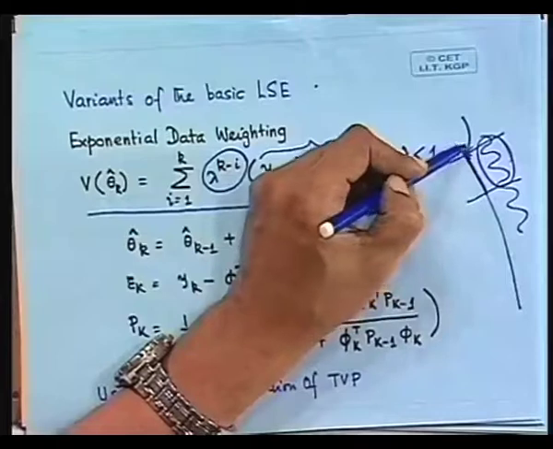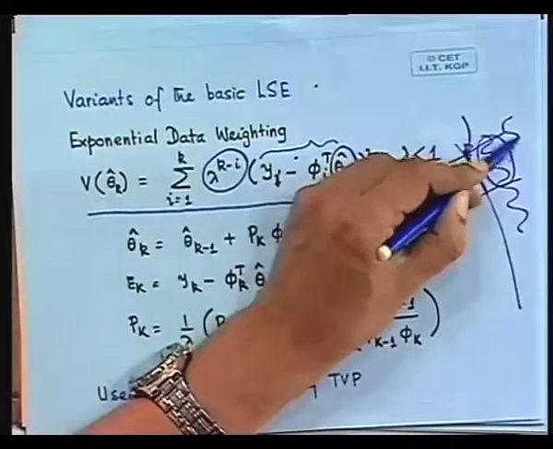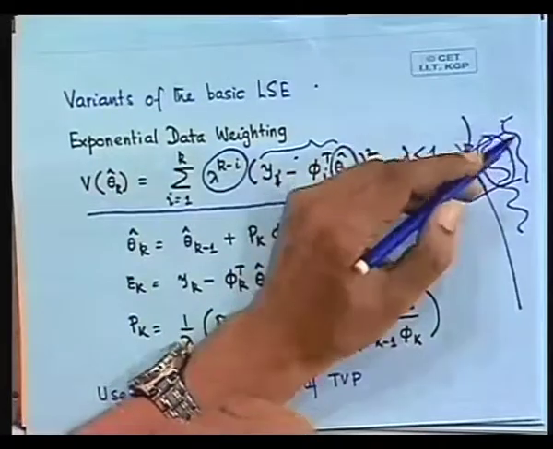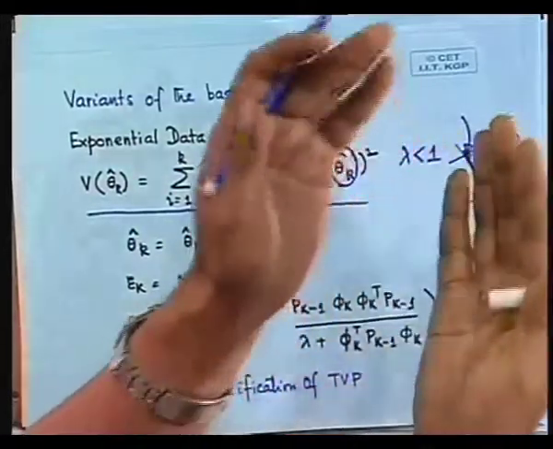Actually that's why you call it a parameter. Otherwise, if this one is also varying fast, you cannot call it a parameter. It should be called a state. So by the fact that you are calling it a parameter, even if it is varying, its variations must be much slower than the signals which you are calling states, right? Therefore, generally parameter variations are much slower compared to your sampling instance.